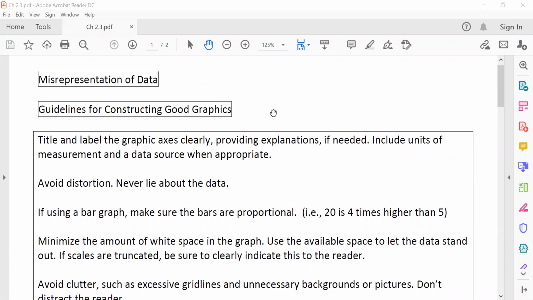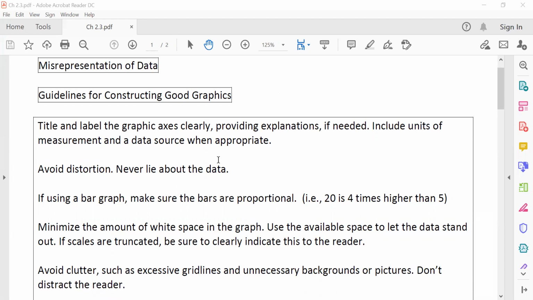But usually it's just mistakes, or it's people taking artistic liberties with some of their charts and graphs that ultimately obscure the point that is trying to be made, or make it very hard to just read what the heck's going on. So here are some general tips for when data is bad, making sure that you don't incorporate it in your own chart, and how to look at charts and say, oh, that's awful.